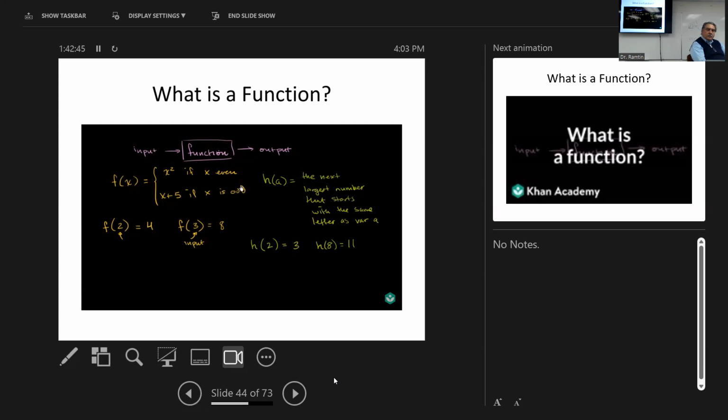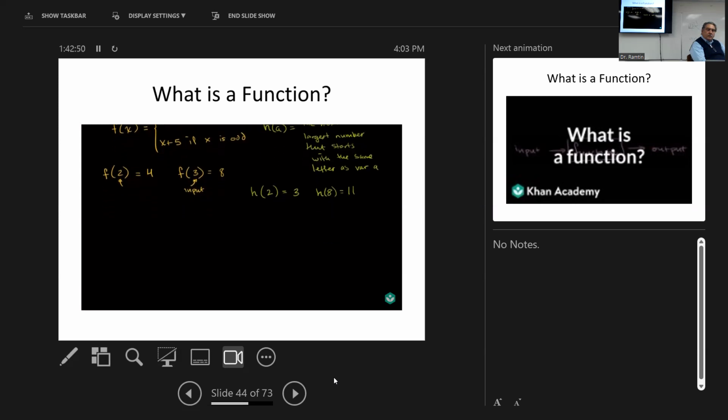Now, not all functions have to be this wacky. In fact, you have already been dealing with functions. You have seen things like y is equal to x plus 1. This can be viewed as a function. We could write this as y is a function of x, which is equal to x plus 1. So for example, when x is 0, we could say f of 0 is equal to, well, you take 0, you add 1, it's equal to 1. f of 2 is equal to 3. You've already done this before.